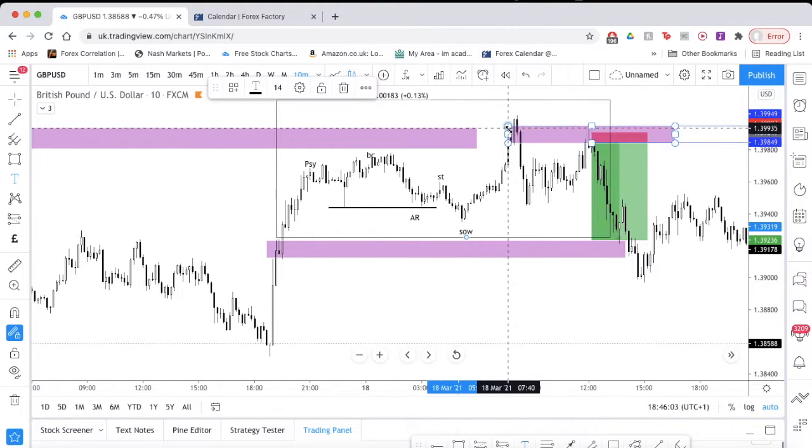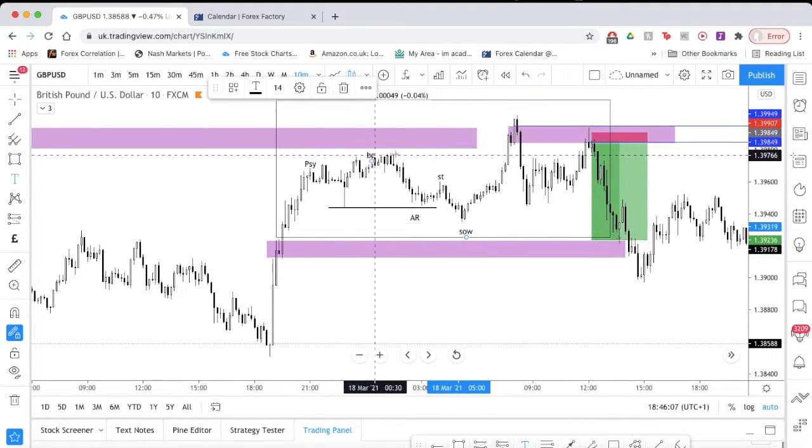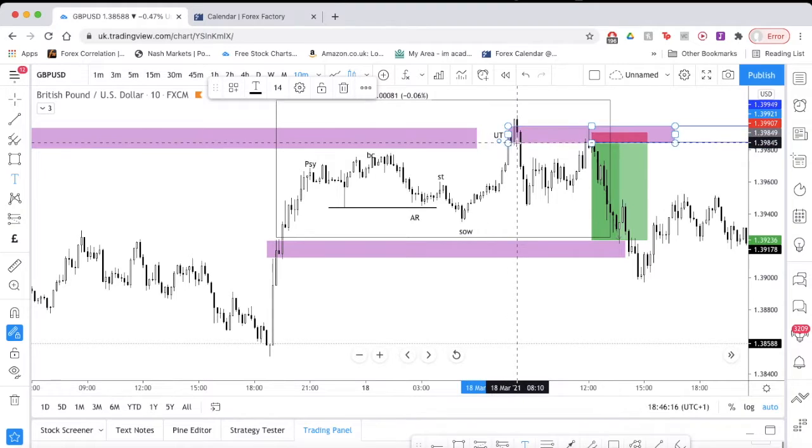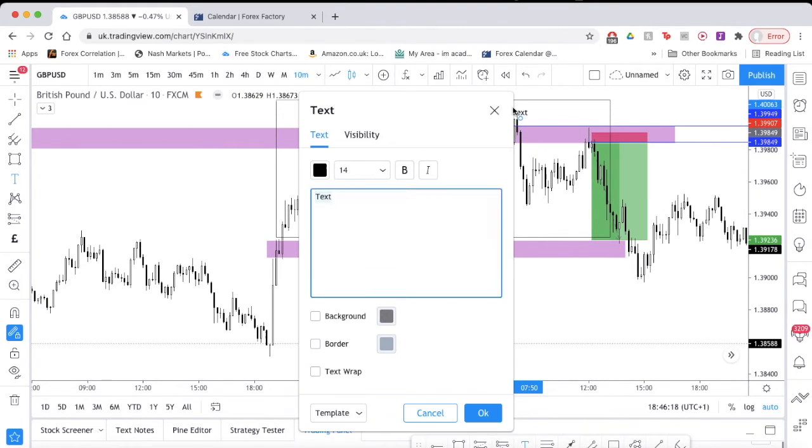Then we can see price does eventually go up higher into the original POI, takes out any liquidity sitting over here, and we've got this as the upthrust, and this extra little push up at the top, that's going to be our UTAD phase, the upthrust after distribution phase.